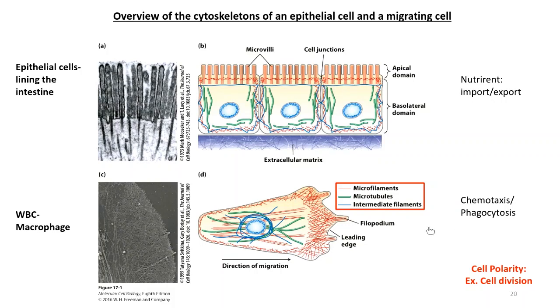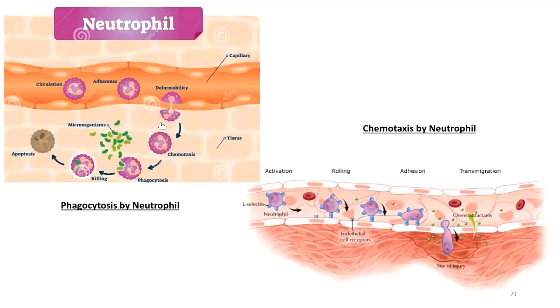So we'll see what phagocytosis and chemotaxis mean. Here is just a brief example. This is not part of the exam, but just to show you the difference in case of phagocytosis. So we have this circulating cell here. Okay, that is a neutrophil in this case. The circulating neutrophil leaks from inside the blood capillary to outside, and then whenever it comes across these microorganisms, they get engulfed by this neutrophil. The process is called phagocytosis.